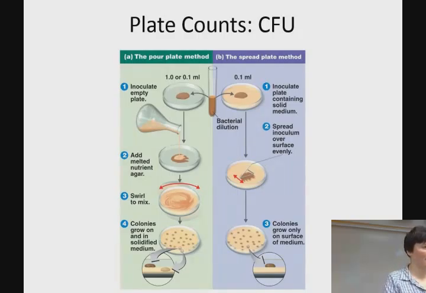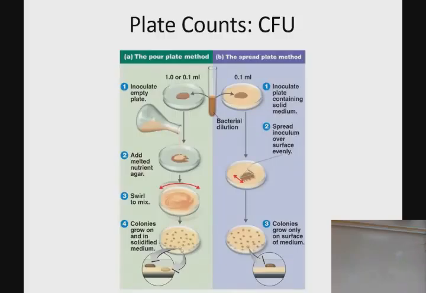Potentially like millions. Okay, so is that going to be possible to count? It's not even going to be possible to see, because when you put a couple 100,000 cells on a plate, they just grow together and form a lawn. So what you have to do then is take this original culture, and since you don't know at the outset what the actual concentration is, you have to do serial dilutions.